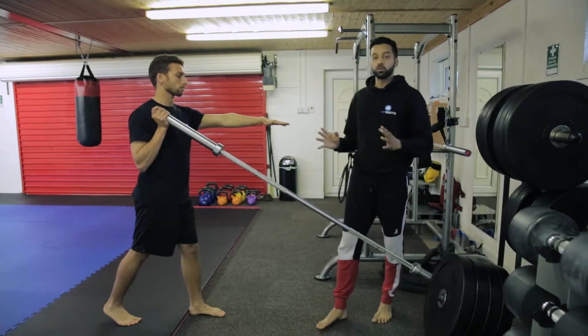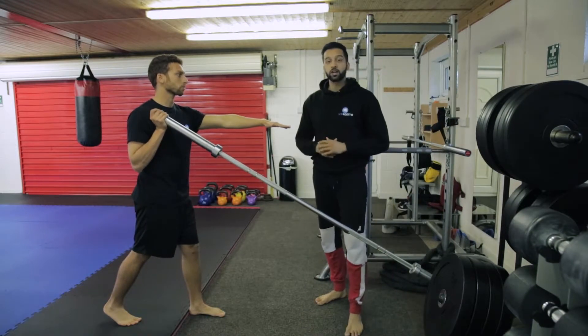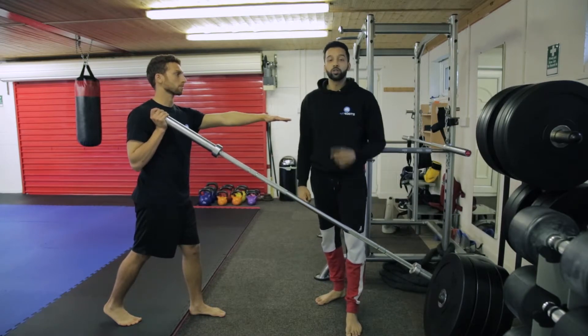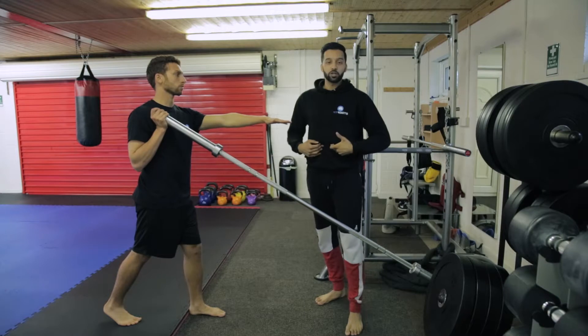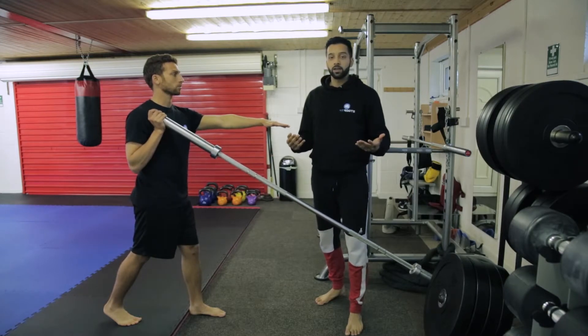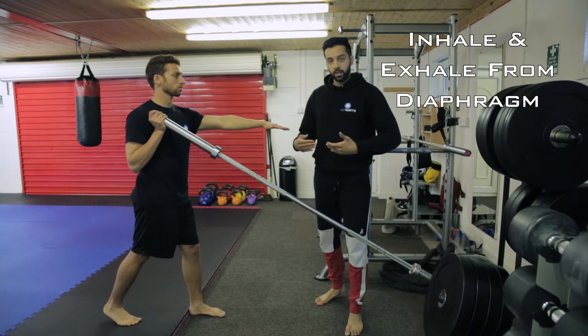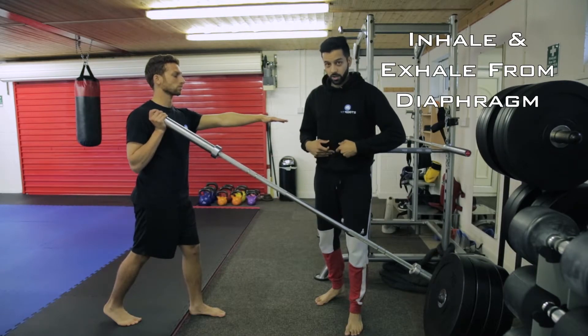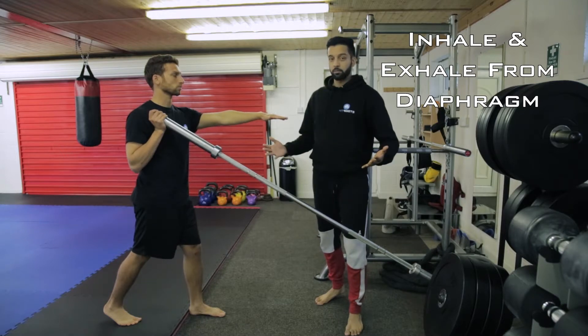When Amit is ready, he's going to do eight reps. Before he does that, just to know how you breathe whilst you do this — make sure it's not just cheek or mouth breathing. You're going to make sure it's from the stomach, from your core, making more of a sound where you actually inhale and exhale at the same time, pulling the stomach in instead of letting it blow out.